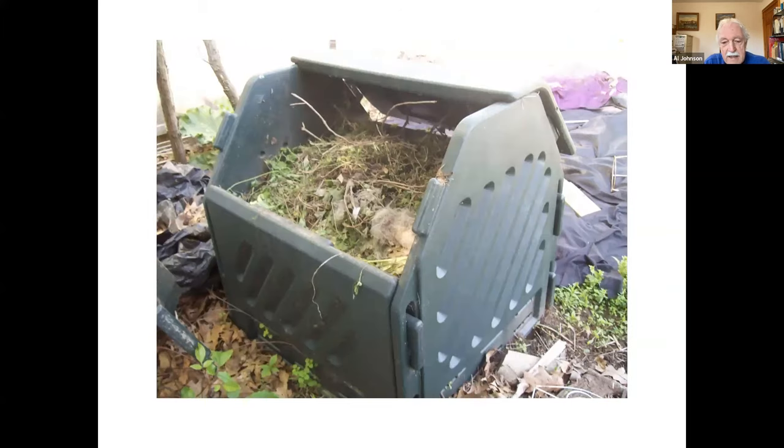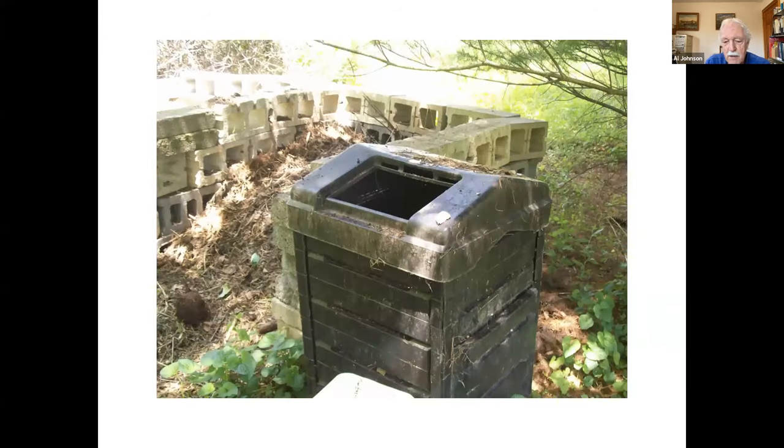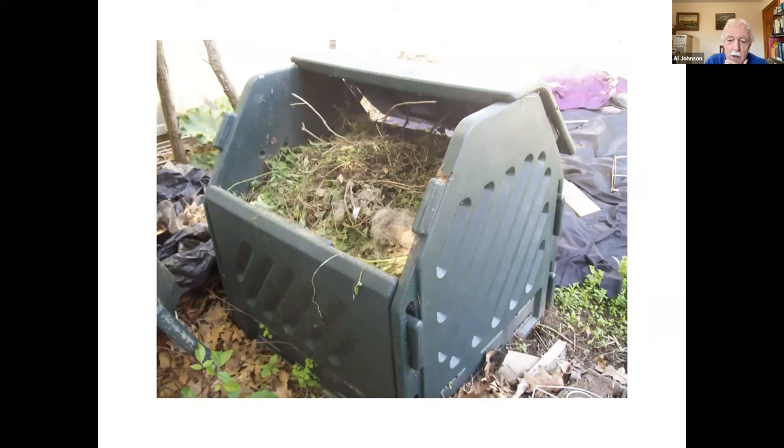Here's just another type — it's a little bigger. One of the nice things about this model is that you put things in the top and there's a tray at the bottom — you can pull things out from the bottom. The other one doesn't have that, so you kind of need to set it up, let it cook, and then take things out after a while.